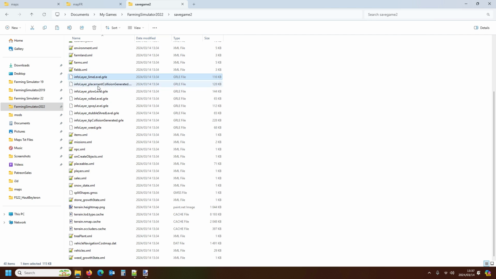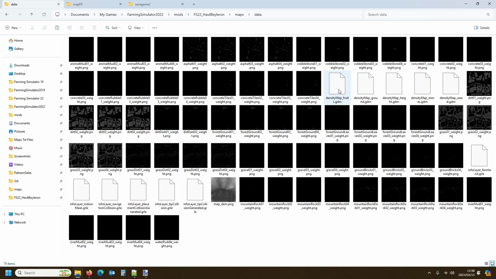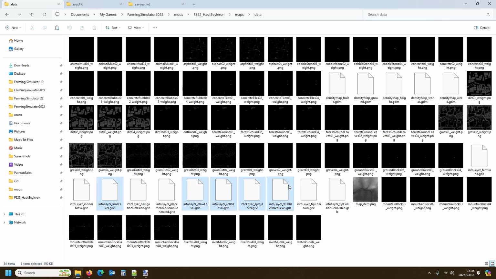It was lime level, plow, roller, spray, as well as stubble. So that's your 5 files that you need. You copy them and go into your map folder, into the data folder where all your other density files are, paste them in there, and you are more than happy.